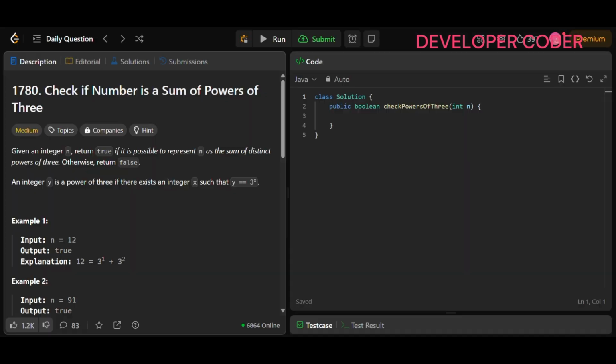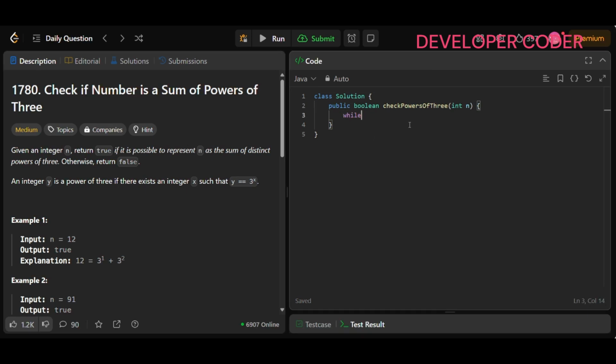So, same thing we have to check. Let's write the code now. It's very easy, only 4 or 5 lines. Just write one while loop, and here we are just going to check while my n is not equal to 0. Inside this we are going to write one if condition: if n modulus 3 is equal to 2, then in that case we simply return false. If the remainder is 2 at any point of time, we have to simply return false. Other than this, we update my n as n divided by 3. Once this is done and we still didn't execute the return, we are going to return true here.